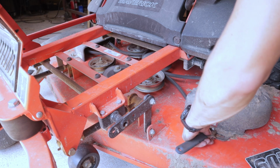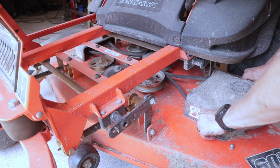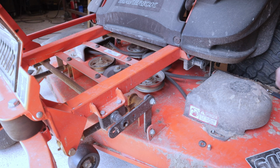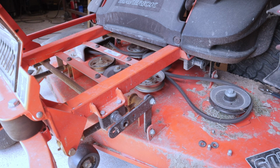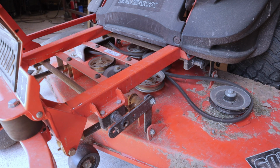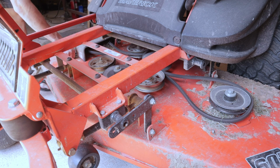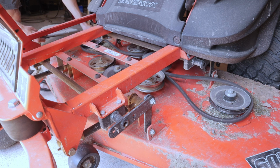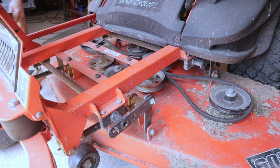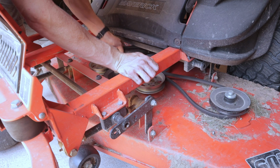All right, don't really have a super great vantage for the camera on this one, but I'm gonna take these two covers off. This one off of this side. Got to clean out inside of there as well. Get this one pulled off over here. Belt should come out fairly easy. Should just come and pull.